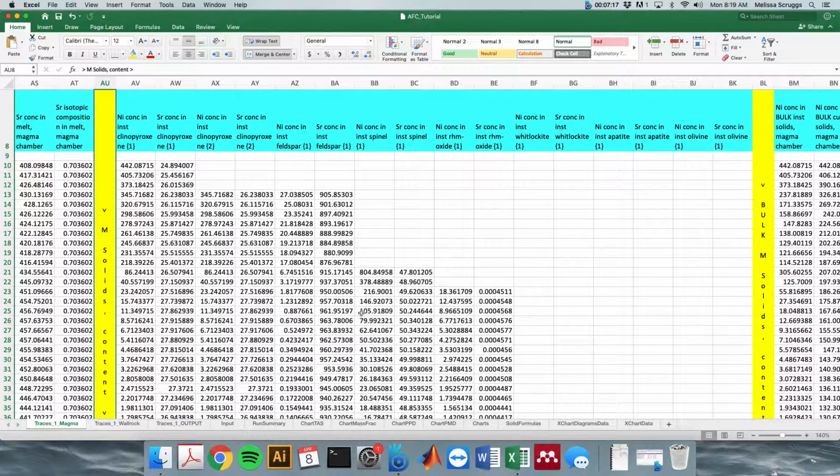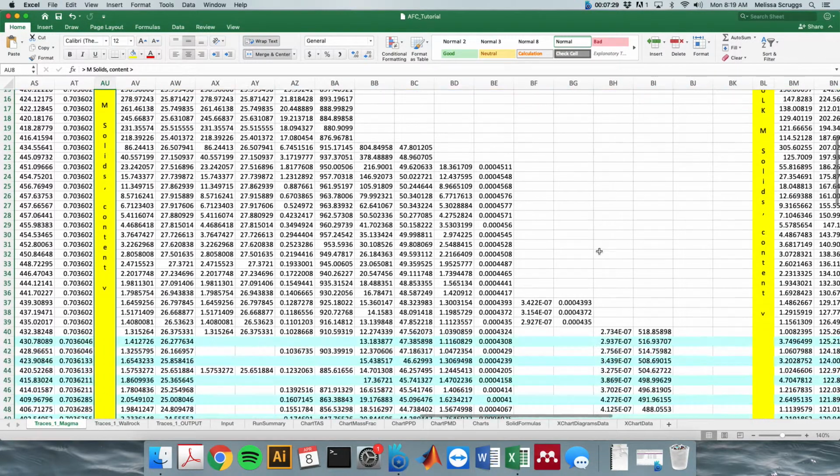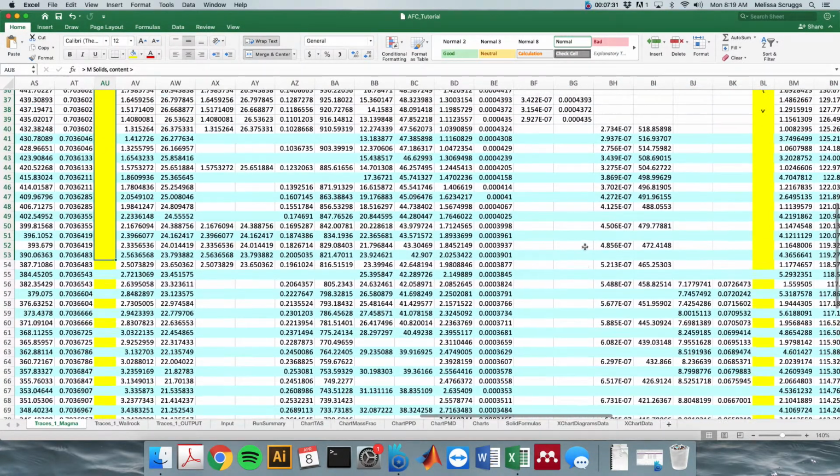For example, as our magma subsystem cools, this system will crystallize out first 2 different clinopyroxenes, followed by plag, then a spinel, an oxide, whitlockite, apatite, and then fayalitic olivine, way on down at the end.